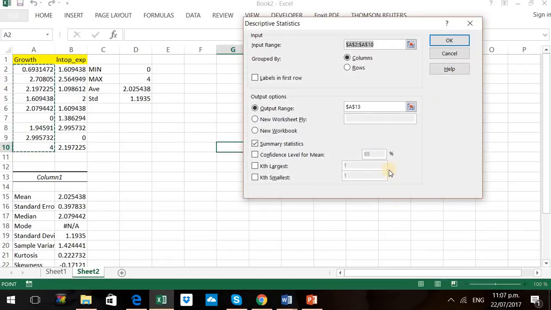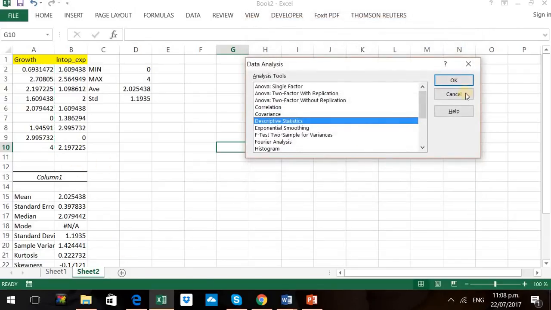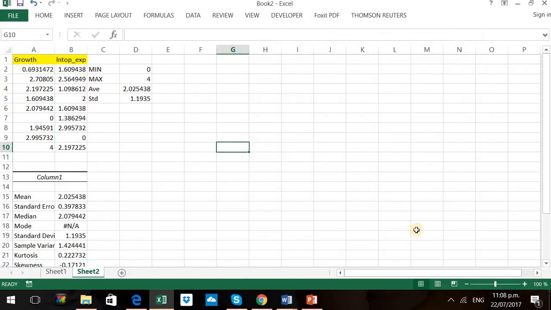When you click the descriptive statistic, you can feed input range and you can get output in a new worksheet or the same worksheet. So I select the starting cell as A13. So I'm going to have my results from cell A13, and I just take summary statistic and press OK. I've got these summary statistics.